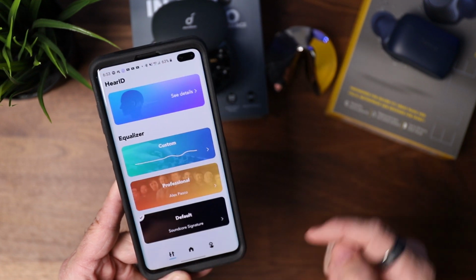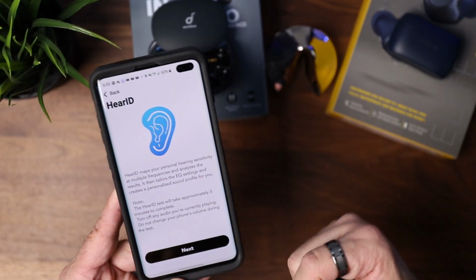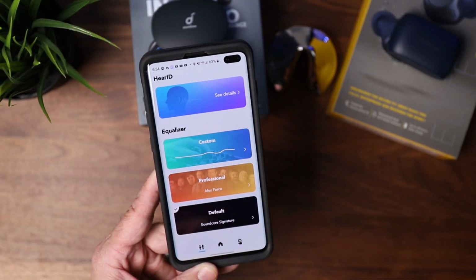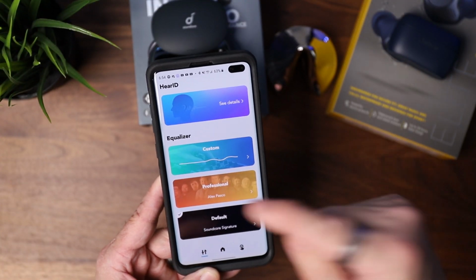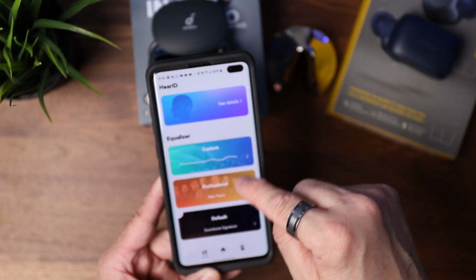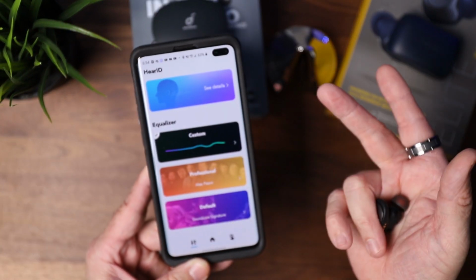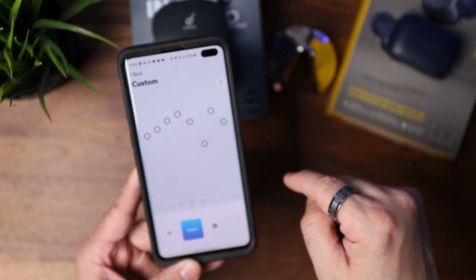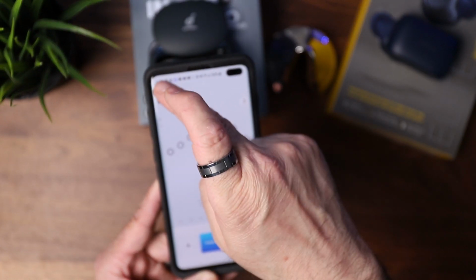And you can go ahead and hit equalizer. If you click on that, you're going to go into this test. Obviously, we're not going to do it on the video because you have to be in a totally silent room when you do this test. But then we have the equalizer, which is really nice. Now, they have custom, of course, which is great. You click on that, you have a bar graph that you can adjust, which is really nice. And then you can customize that.